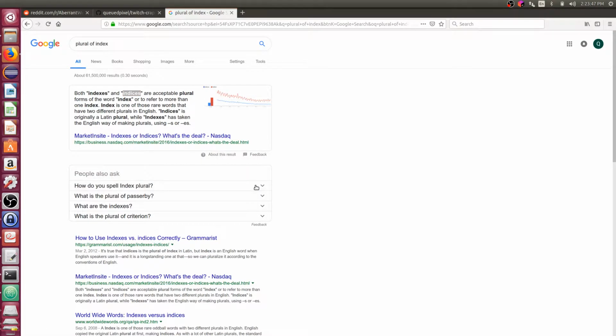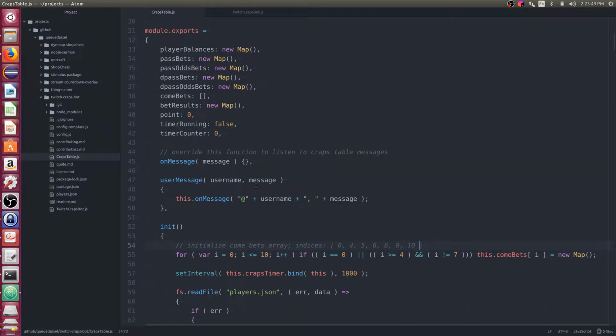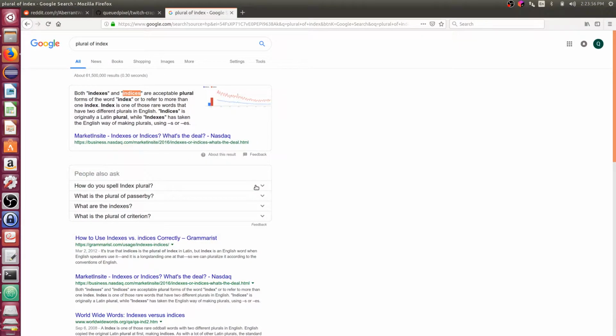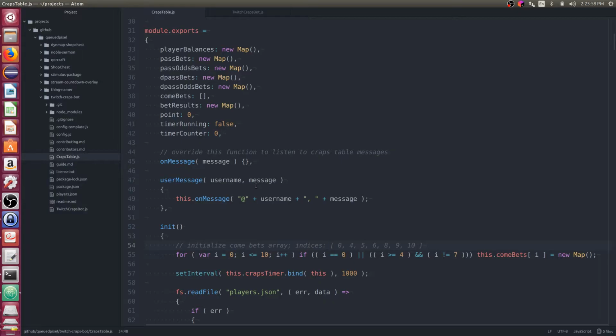Indexes or indices. With indices, and I think that is how I spelled it. I-N-D-I-C-E-S. Excellent. My IDE has a built-in spell checker, so I should probably just depend on it. If I did that, that should complain, right? No, maybe it doesn't have a built-in spell checker. I thought it did.